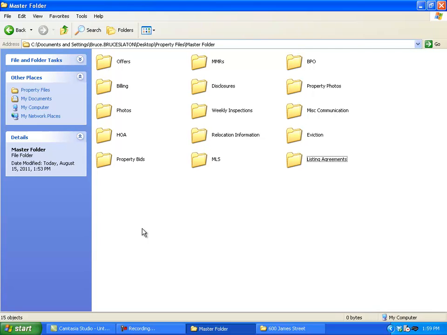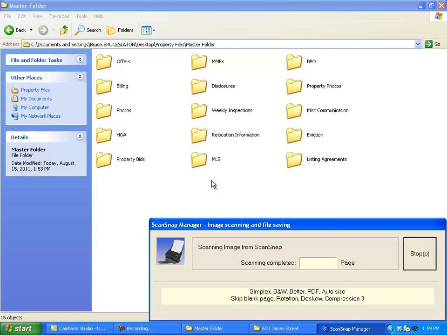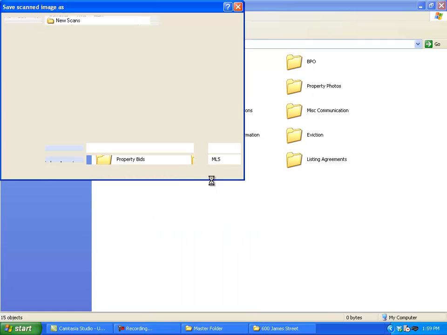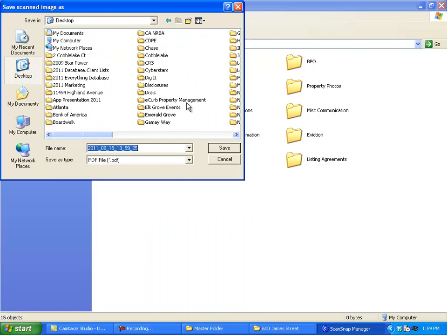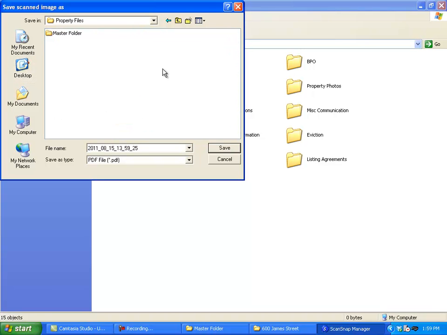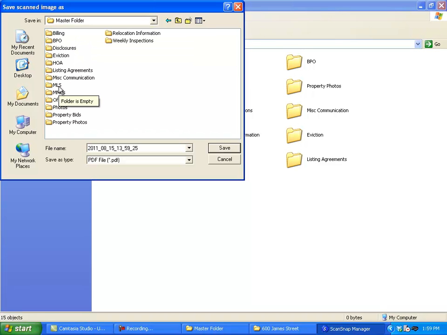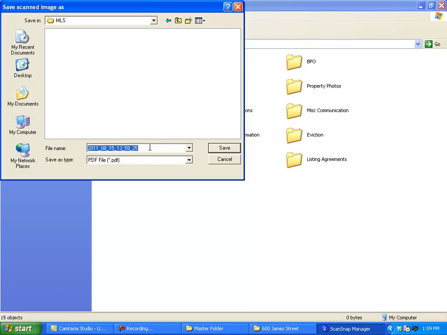Now, the beauty part of this is now you have a structure. So let me show you how this is done real quick. Let's just take a disclosure. As you can see, I'm actually feeding this into my scanner right now. So what happens is this. This is how I do things. I scan it in, my ScanSnap, and then what I do is I just look up and I go, and I think we have this under property folders, and I would actually find the property folder, click on it, and let's just say it's an MLS. I would put this under MLS, and how I would actually label this is today's date, 8/15/11 MLS, and that's as simple as I would do.